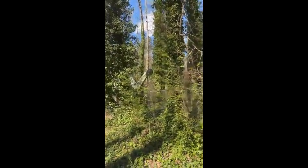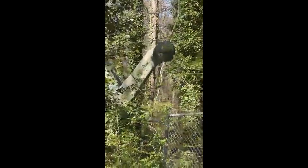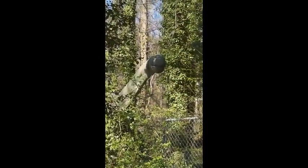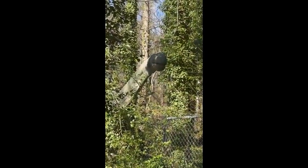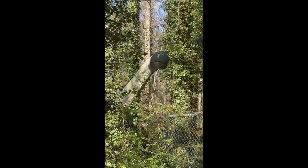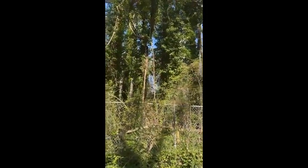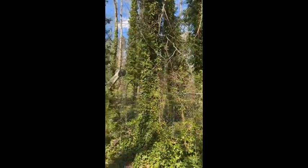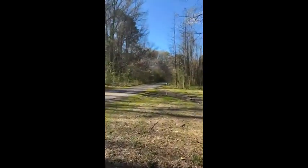And we'll get closer, don't worry, but I wanted to start and let you guys see how he looks as you're walking up on him. I mean, if you didn't know there was going to be a dinosaur out in the woods, that would be pretty shocking to walk up to and just suddenly see this giant creature poking its head out of the leaves, out of the trees. And the woods out here are pretty thick, a lot of growth on the trees, ivy and plants hanging down. So it really has a very nice wild look out here as well, though we are on a Greenway trail.